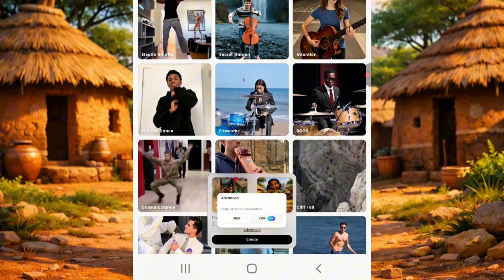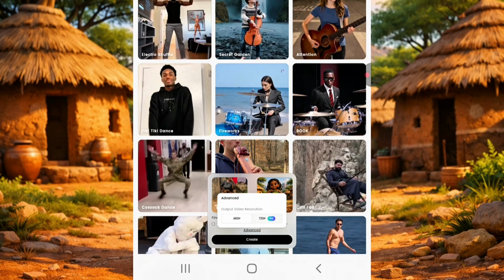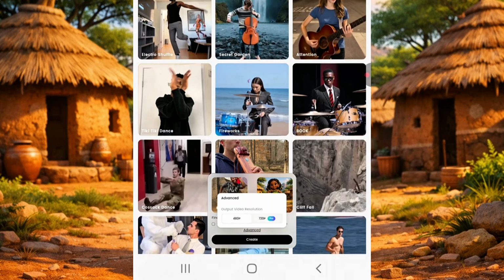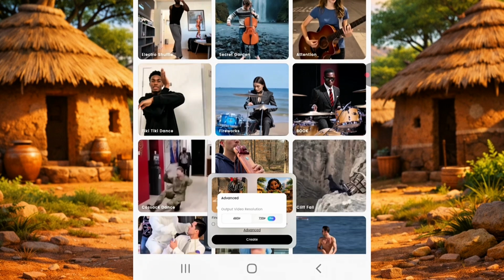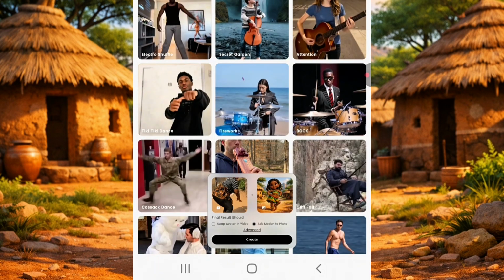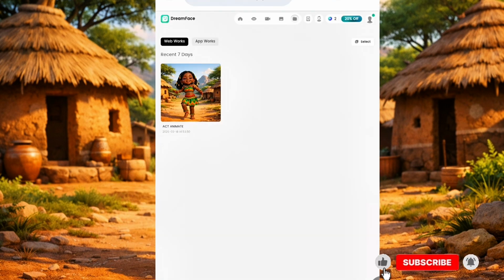If you have it, you upgrade to the pro version. You see the beauty of it. So we are going to click on this create and wait for it to create it. You have to wait for 15 minutes to generate it, but if you are making use of the pro version, it's very fast. Let's see what it created for us.